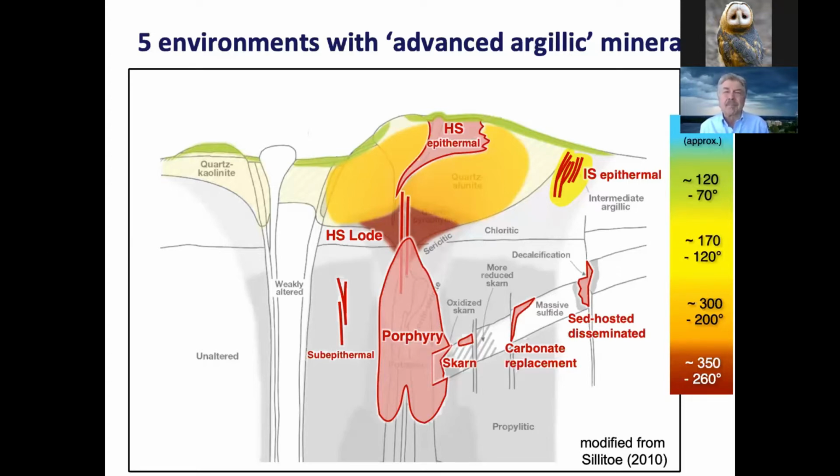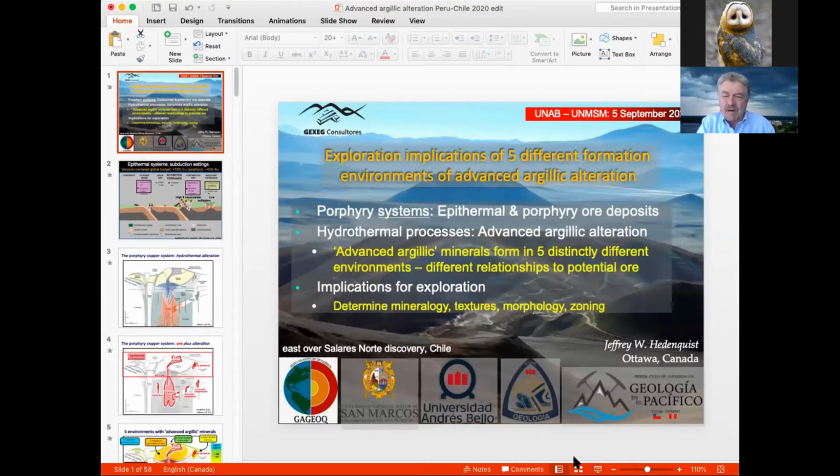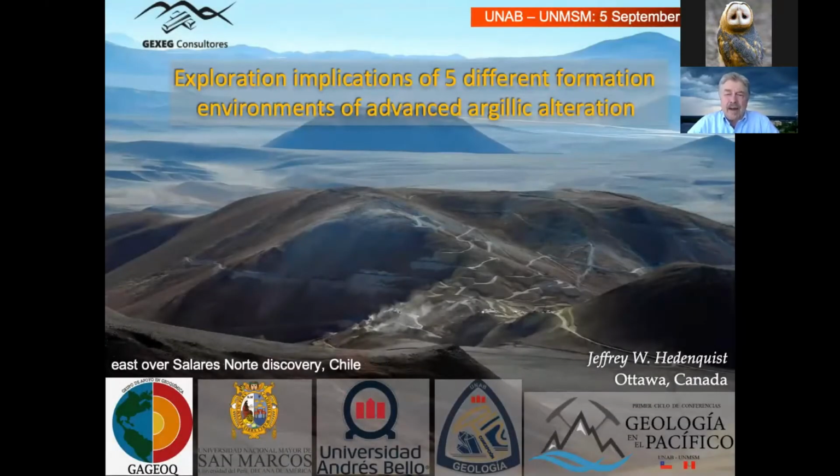I'm glad to have this opportunity to talk about a topic that I'm interested in and is appropriate to the formation of ore deposits in Chile, Peru, and the whole Cordillera. Today's talk is exploration implications of 5 different formation environments for advanced argillic alteration. And for anyone who doesn't know what advanced argillic alteration is, I'll define it in a moment.